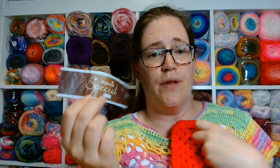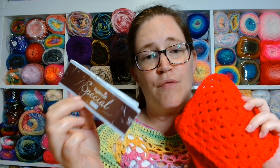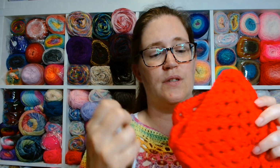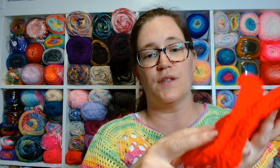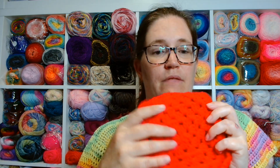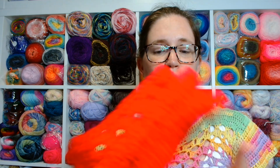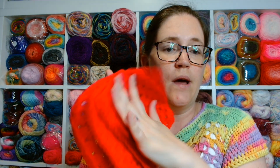So much so that the third and final one that I was trying to make, I had to rip out the last row several times and even go down a hook size just to make the yarn stretch and finish off the square, because I didn't want to join in another colour for just a few clusters. So one of these granny squares wasn't quite so relaxing as anticipated, but it meant that every last scrap of this one was used up.